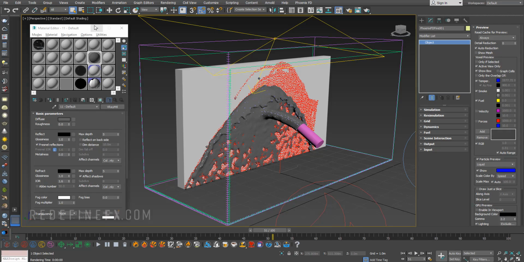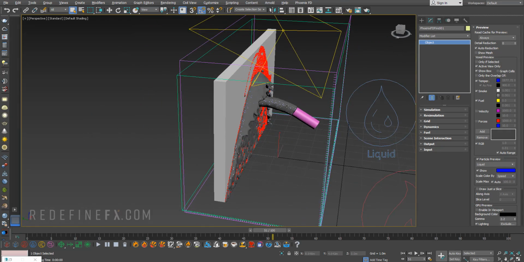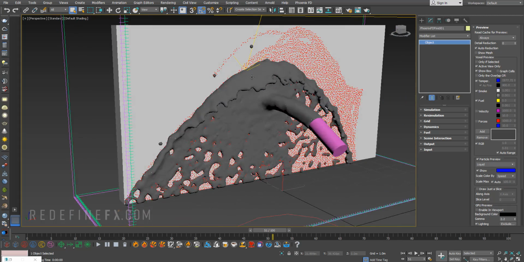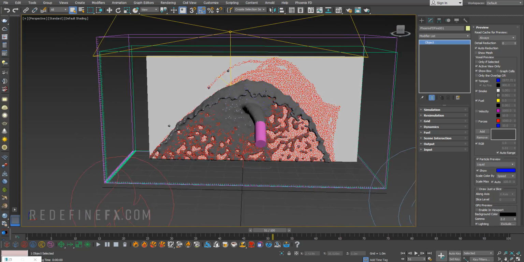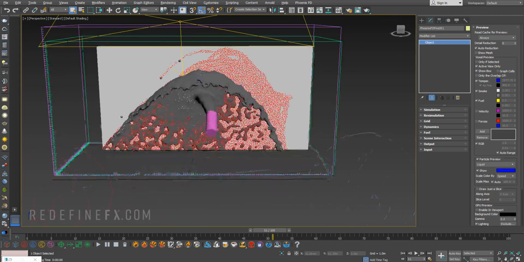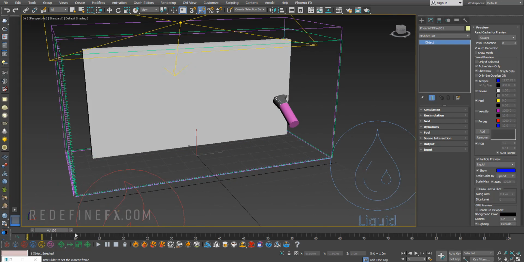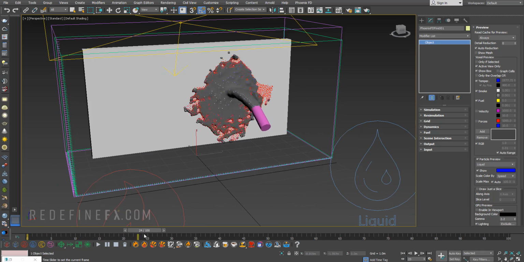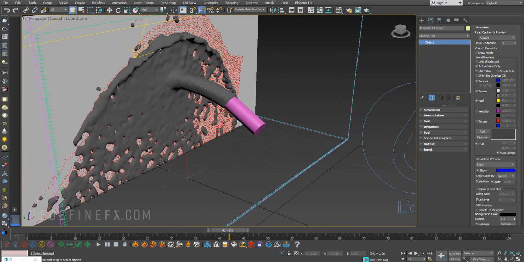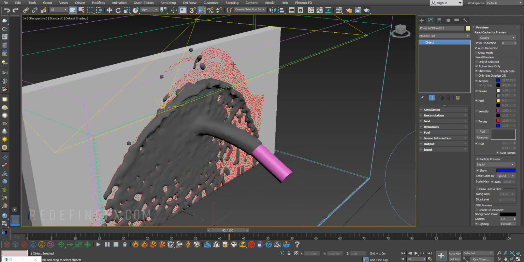All right, so let's just say that you're working on a scene where you're pouring gasoline on fire and it splashes onto a wall. Now, what would happen in real life is that not only the gasoline would be on fire, but everywhere it touches the wall would be on fire too. So by default, if you were to set this up just like we did earlier in the course, you would only be able to set the liquid on fire itself, but not the wall.